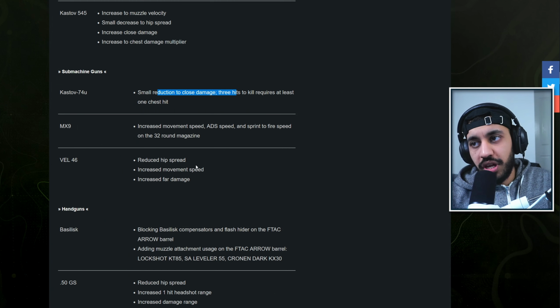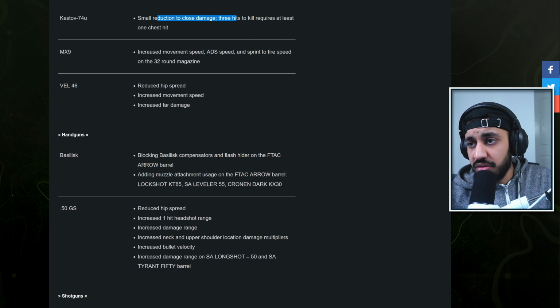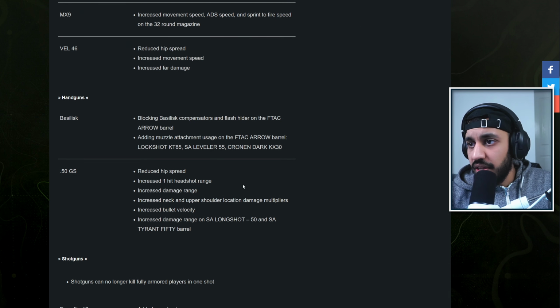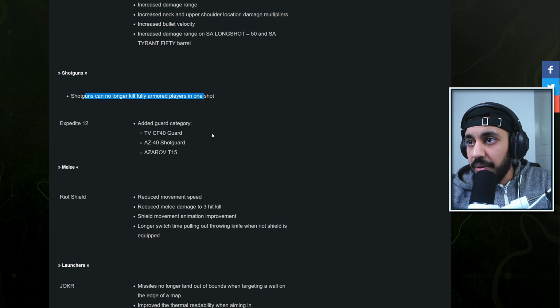Vel 46 reduced hip spread. This was actually one of the best guns in the game in my opinion, so I kind of understand why they've done that. But they've increased the movement speed and increased the far damage, which is ideal. Basilisk, again, some changes here. Again, they've reduced the hip spread on the Deagle pistols, increased the one-shot headshot range, which I think is for the single-fire weapon. Then shotguns can no longer kill fully armored players in one shot. I do think this was maybe a bug in general anyway, so that's now resolved.